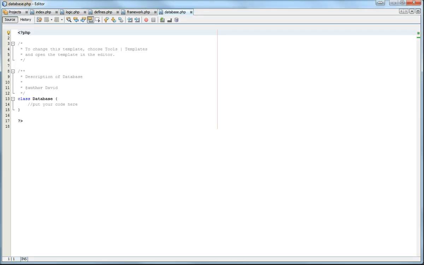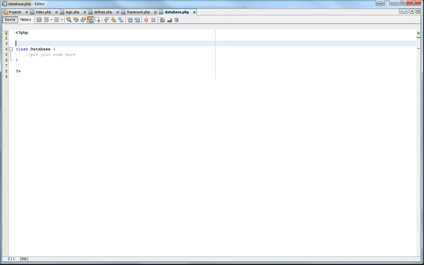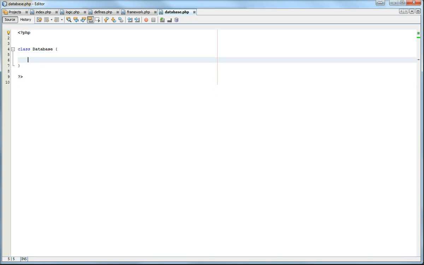Come to our database class here, and we're going to get rid of all of this and get rid of all of this here. And this isn't going to extend anything either, because I need this to be a standalone class that doesn't need to rely on any other class, because otherwise you get lots of looping around in circles if you're always calling a parent constructor and so on. Therefore, it just needs to run on its own.